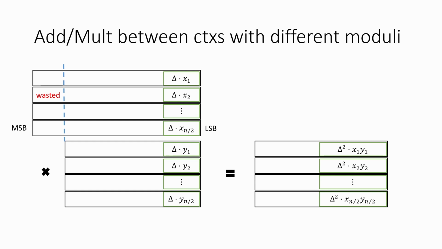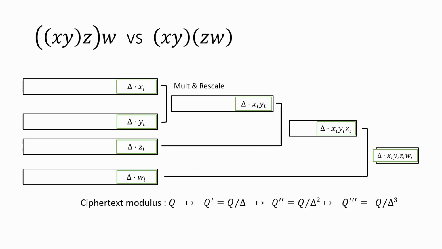So as you can see, this is not an ideal situation because we are not fully utilizing the computational capability of a ciphertext. So it is very important to choose the best circuit representation without this unbalanced multiplication, which basically wastes ciphertext modulus. So let's look at a simple example. We just want to compute the product of 4 ciphertexts. We can consider 2 different circuit representations of the same function.